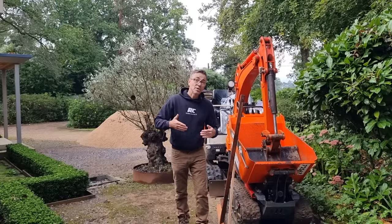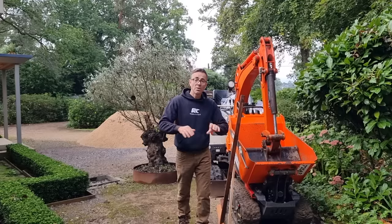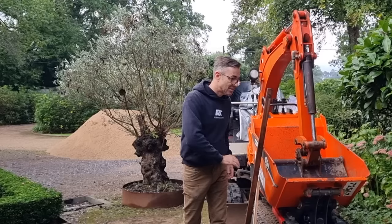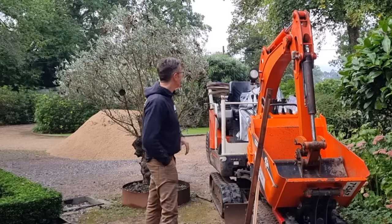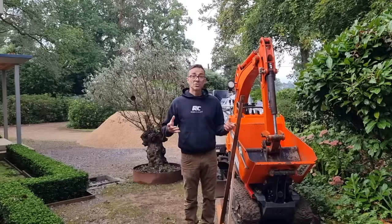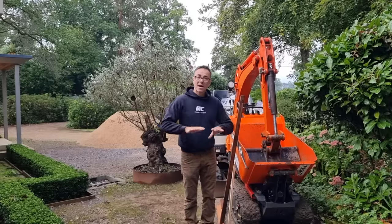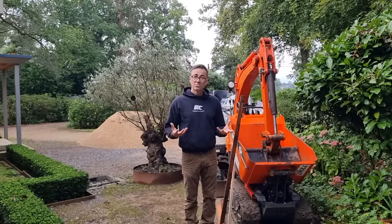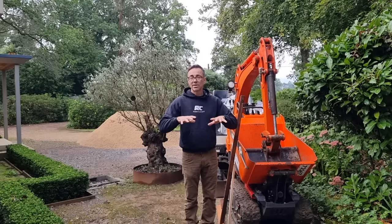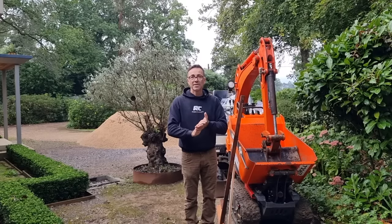And where I come to an edge that I want to start and stop, I just use a section of timber like shuttering through there and I'll work to that. So yes, that's what I'm gonna get on and do. And as I say, the weather's really nice. Even if we have a shower, it's actually in my favor because we need to use water when we compact it, getting all of the fines to come to the top to bind it all. And that's one of the key results with this. But I'll show you a bit of that as we go.